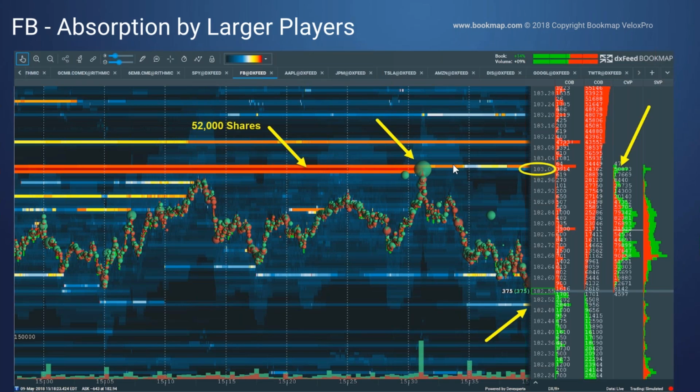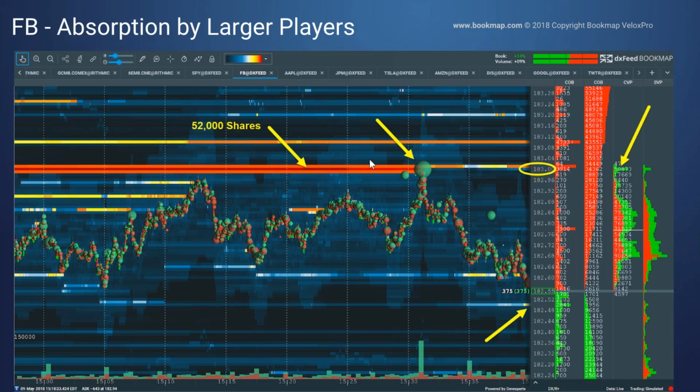It looks like 183 and a cent, or I don't know, a few cents. Okay, so if we can't find any more buyers, well, we rotate back down into kind of the middle of this range, and then down below that range, we start to see sellers hit the bid. Okay, sellers are taking control now, and they're going to try to reach some of these lower areas to where there's high liquidity on the bid, and they do. Down here at this 182.60 something, and then they're down here at 182.50. Okay, the figure. That's where I usually see the larger players at those levels. All right, yeah, there were 52,000 shares that were here.